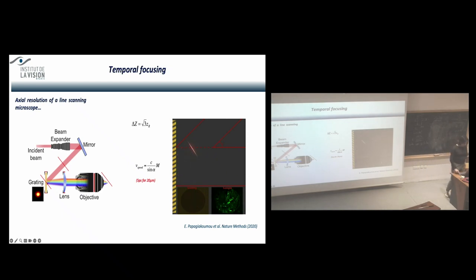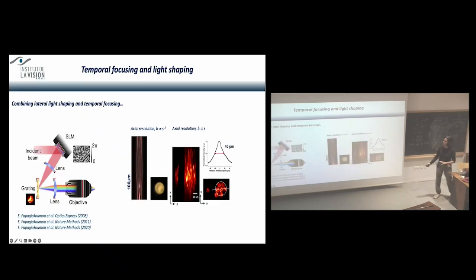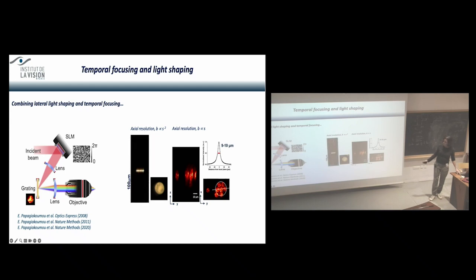So we wanted to do temporal focusing and light shaping, so this is just a technical detail. Before reaching the grating, we have a spatial light modulator, so that the grating is illuminated with a disk or with this distribution of disks. And now, because we have temporal focusing, the axial resolution is nicely concentrated around the focal plane. And what is interesting is that this, with generalized phase contrast, works even better. So we have a very, very sharp absorption only at the focal plane. And interestingly, no matter how large the light distribution on the sample is, you will always get the same axial resolution. So you have somehow decoupled the lateral from the axial resolution.